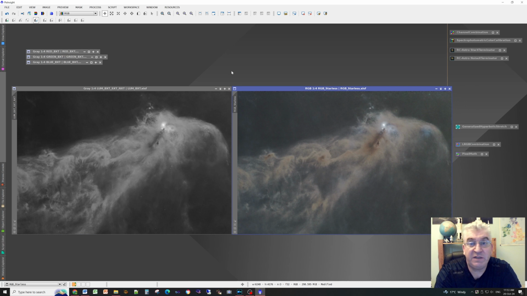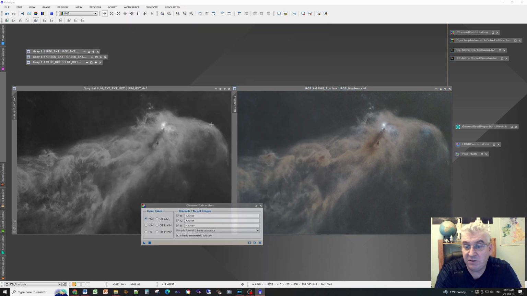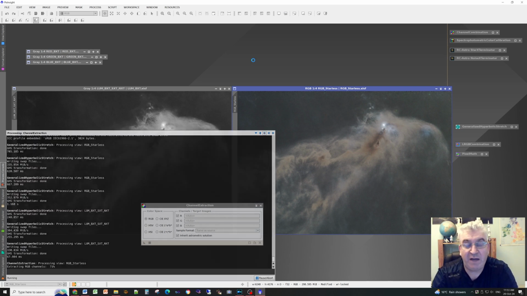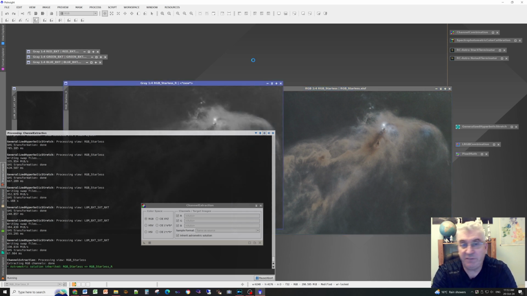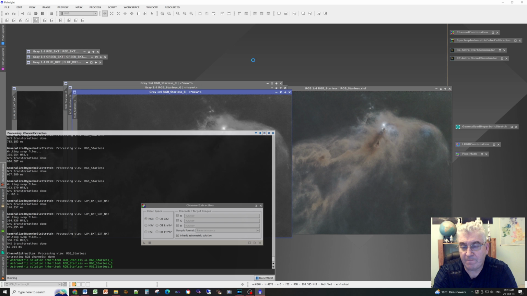And the way that I do this is I take the RGB image and use the channel extraction tool to extract the red, green and blue from the RGB image into 3 separate grayscale images. Then I will have a luminance, a red, a green and a blue, and then I can use LRGB combination to combine all of them. So this will take a few seconds to produce a red, green and the blue image.